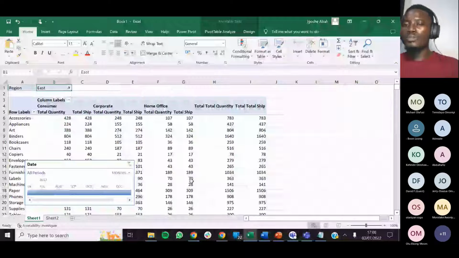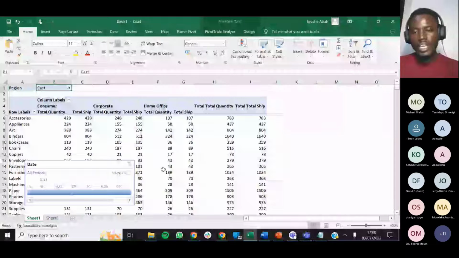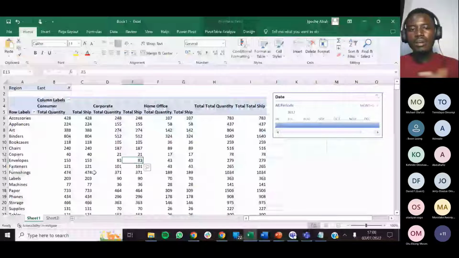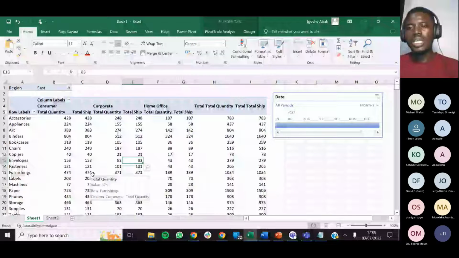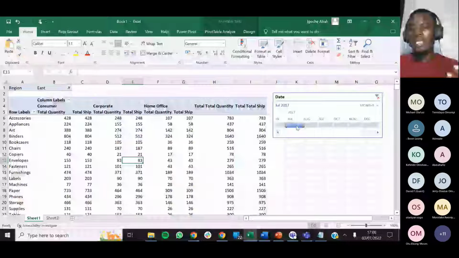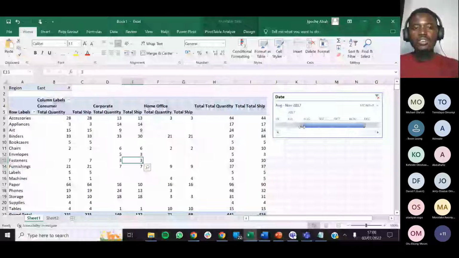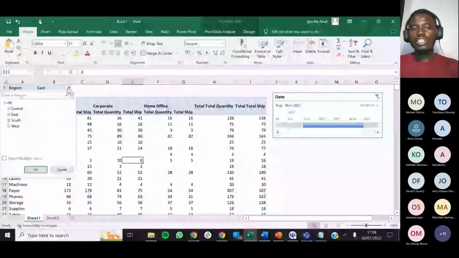So you don't have to create multiple reports. If you train people right and you create a good data model, it will be super easy for you to allow them to play around with whatever they want to play around with. I can now apply my filters for June, September. I can expand this for 3, 4, or 5 months, and it becomes easy. Now you can just choose a different region, and you still get the same result.